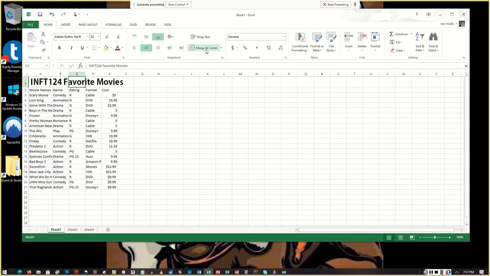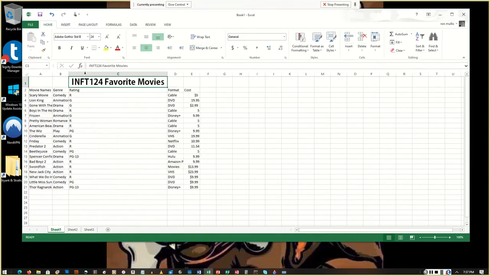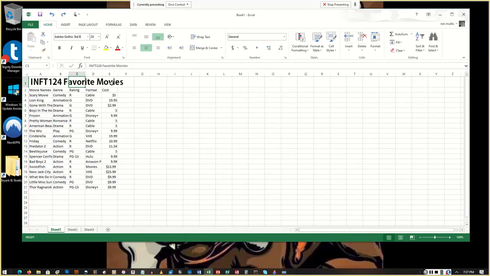So if I click on merge and center, you see it spans across A1 over to actually F1. Let me see if I double click and auto size it, it makes it look weird. So we're going to hold off on changing that to merge and center.